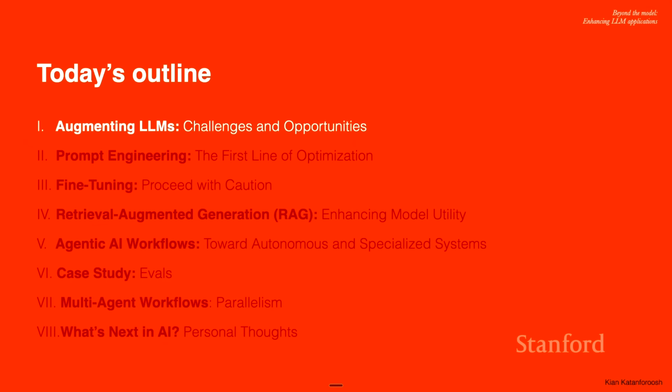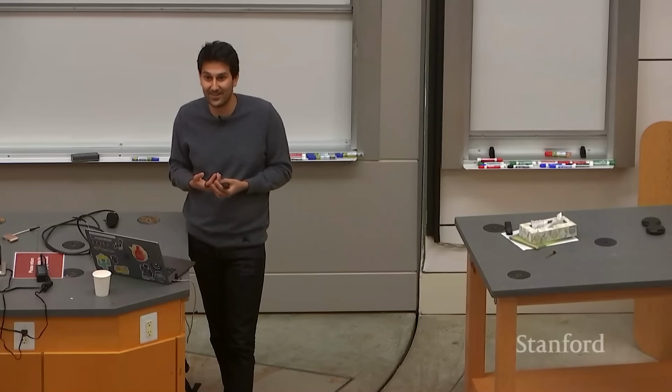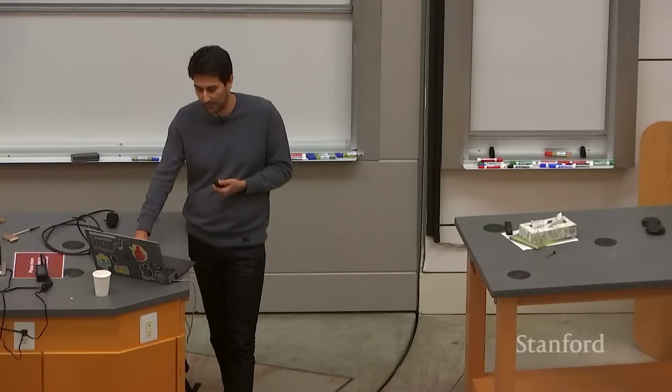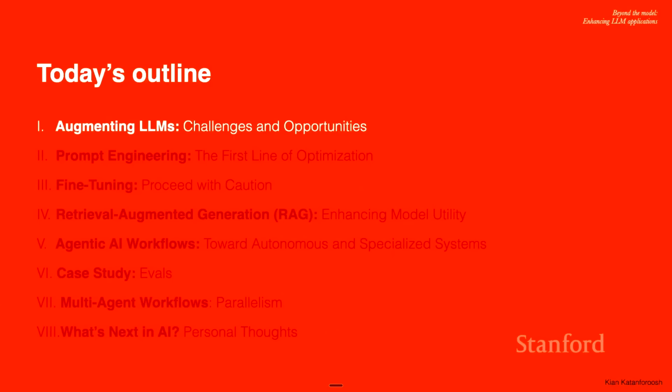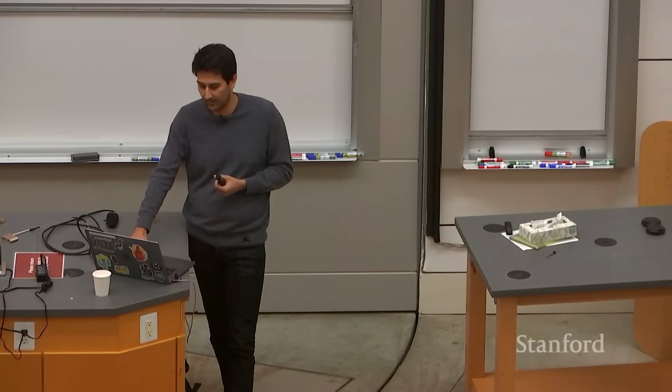Section 6 is very practical. It's a case study where we will think about an agentic workflow, and I'll ask you to measure if the agent actually works, and we'll brainstorm how we can measure if an agentic workflow is working the way you want it to work. There are plenty of methods called evals that solve that problem. And then we look briefly at multi-agent workflows, and then we can have an open-ended discussion where I'll share some thoughts on what's next in AI. And I'm looking forward to hearing from you all as well on that one.